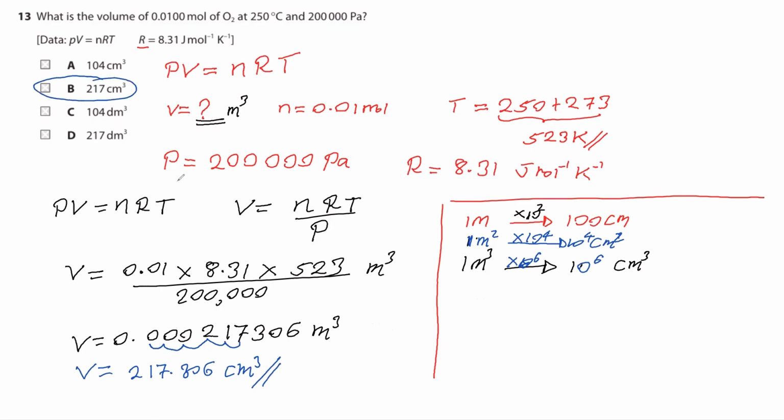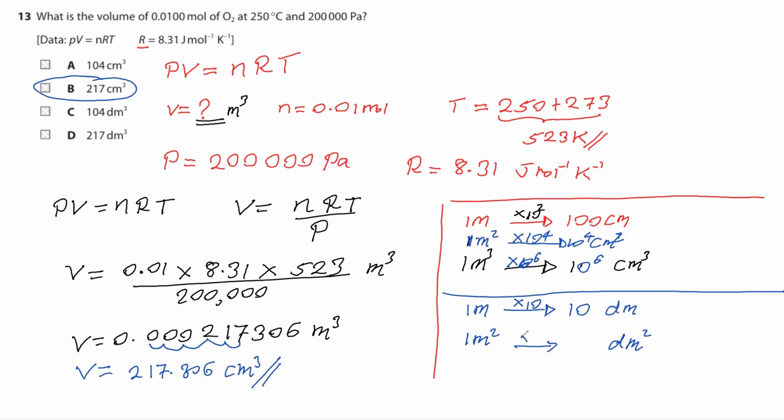Then you might be thinking how to convert cubic decimeter. I'll teach you that part also. Actually, decimeter means 10 centimeters. So if I want to convert meter into how many 10 centimeters are there, actually 10 of them are there. 1 decimeter is 10 centimeters, so I simply multiplied by 10. If I want to convert square meter into square decimeter, I have to multiply by 10 times 10, that means by 100, 10 to the power 2. Then you get square decimeter.